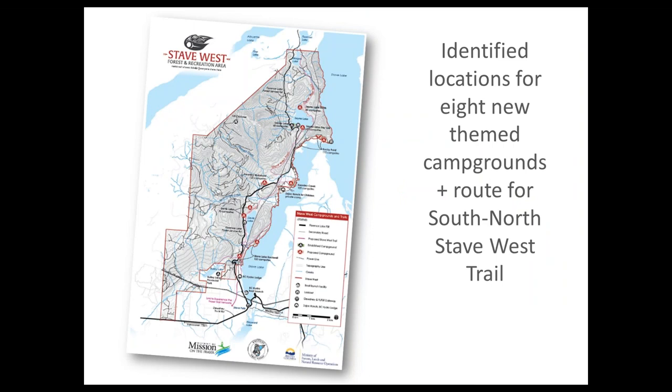This map now before you shows locations for our eight new potential campsites within the Stave West Forest and Recreation Area. It's also home to the Zajac Ranch for Children. We have a license of occupation in the north corner around Pine Lake for the Tim Hortons Children's Foundation camp. We've also more recently been approached by a cancer camp for kids foundation who are looking to create a permanent home for a kids cancer camp in British Columbia. And it's adjacent to Raleigh Lake.